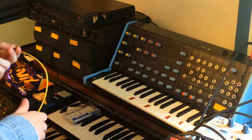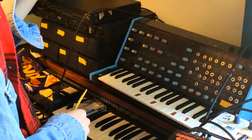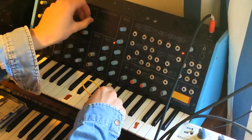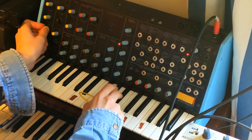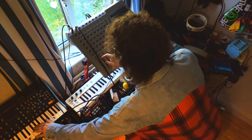What you doing now? Right, so I am making a synth sound because I have something in my head. So for kind of a plucky sound that I have in mind. So I'm just going to go with what I have here and kind of make it into something like that. Boost the volume a little.